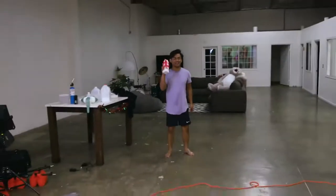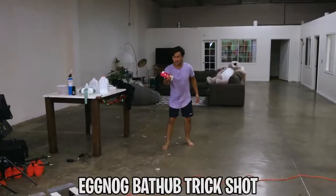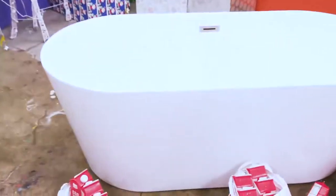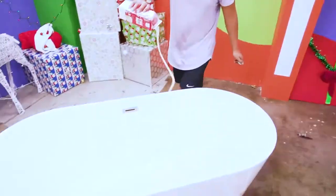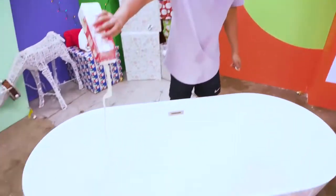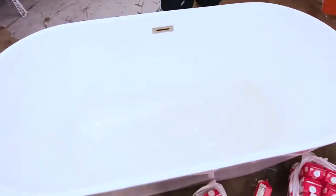All right, this is called the eggnog bathtub trick shot. 3, 2, 1. Eggnog, nog, nog, nog. Look how gross and nasty that is, though. It's like, I'm going to have to swim in that, so we have so much more eggnog to do.